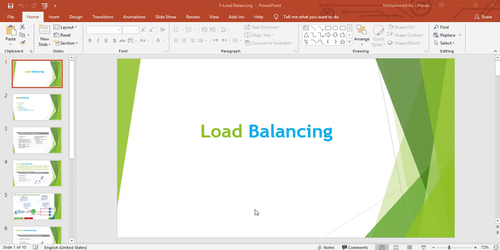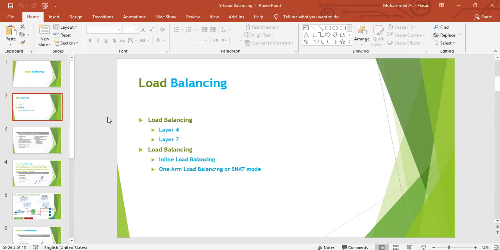Load balancing. Load balancing works on layer 4 and layer 7. In layer 4, the load balancer identifies the connection by port number.